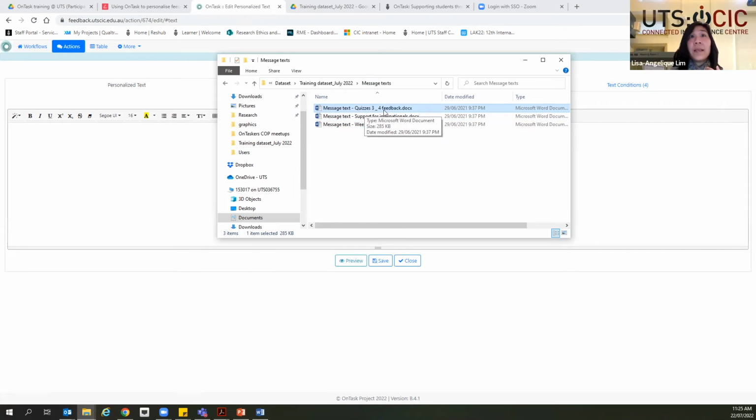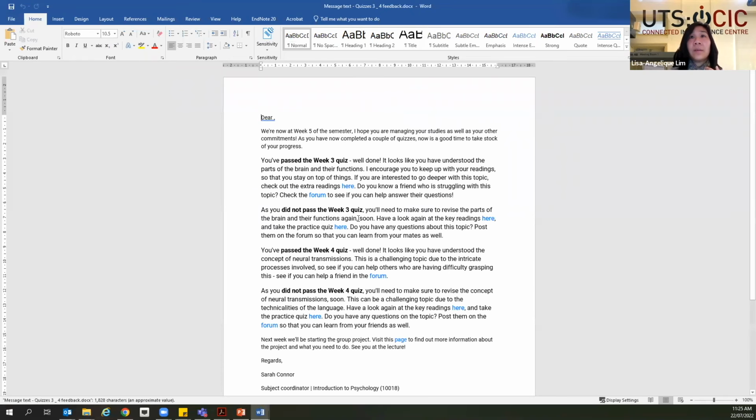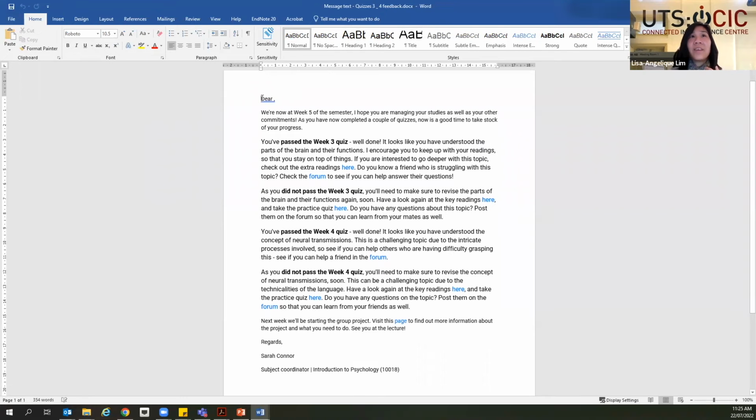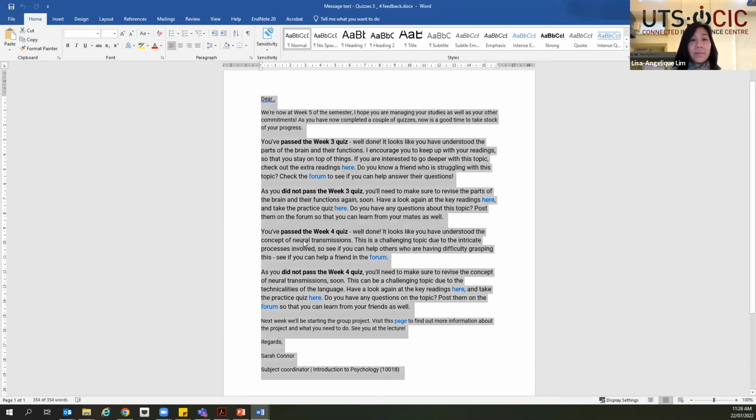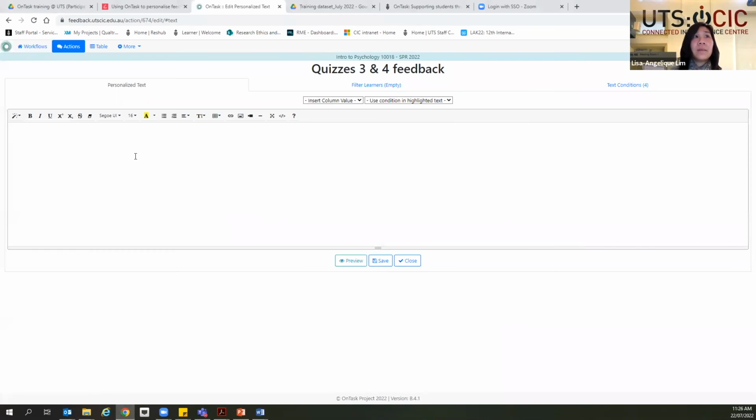We'll just open that and then we'll copy and paste that into the editor. So this is a kind of a long message with the various segments here and with hyperlinks. Okay, so let's just copy all that and move that into the text editor.